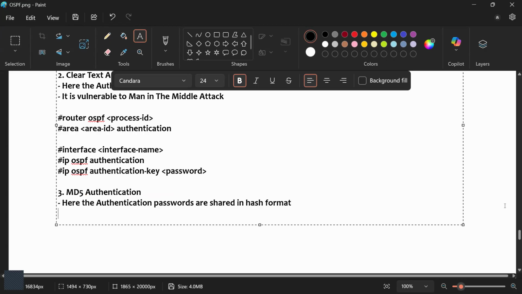Then you can say it is secure compared to clear text authentication. Okay, clear.